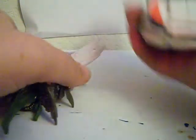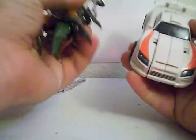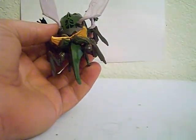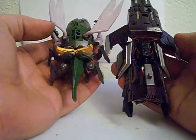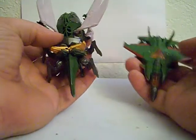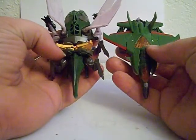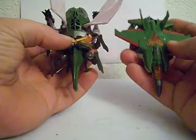For comparison, let me get them back flat on the ground. Bring in my standard comparison. Now, yeah, this is a deluxe class, so this is going to be bigger, but it still gives you an idea of how big Hardshell is. And here is Fall of Cybertron Shockwave. Now, for a Cyberverse comparison, here is, I can't remember his name right now, but he's the brother to Dreadwing. So, pretty good size in comparison to another Cyberverse figure.